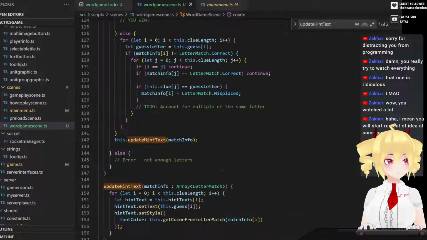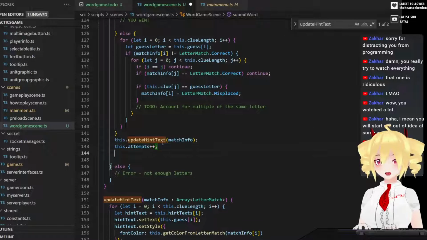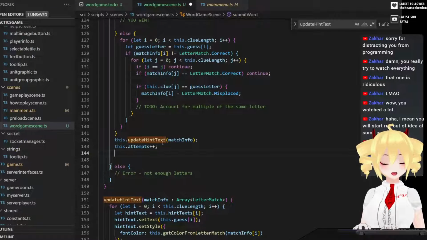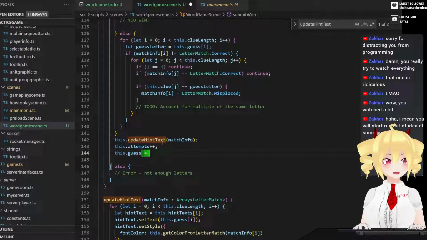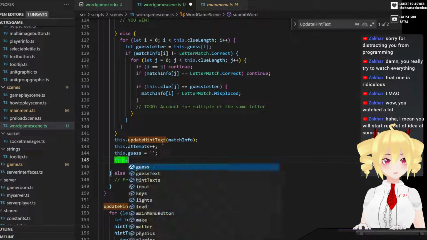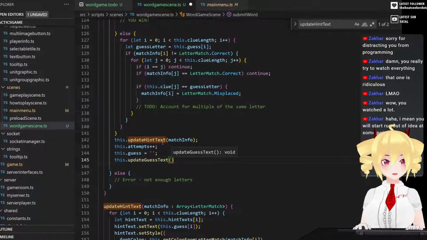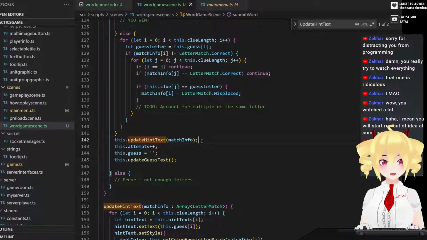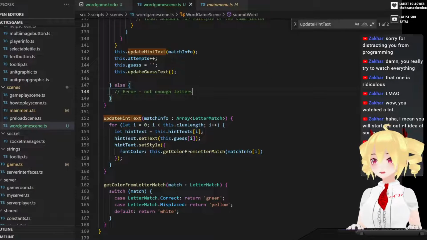And we'll increment attempts, and we're going to reset the guess back to nothing. Alright, so I think that'll do something. Let's see what it does.